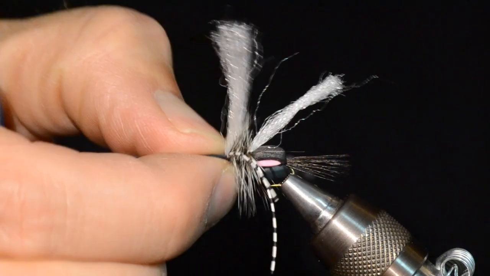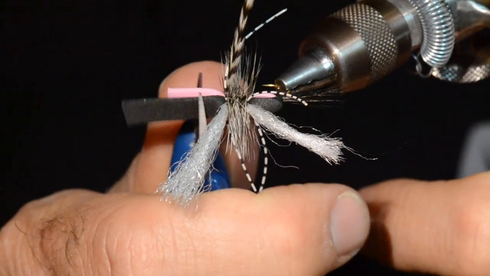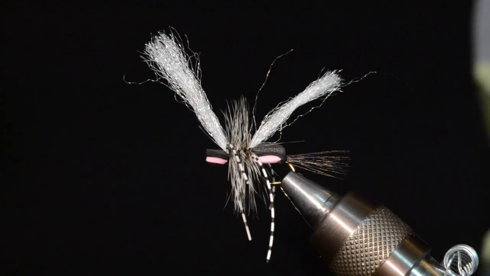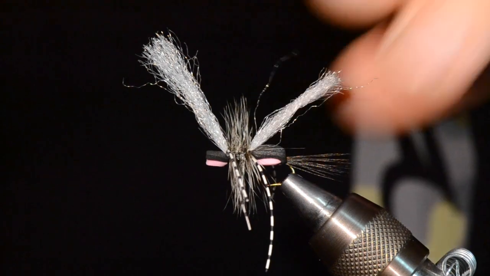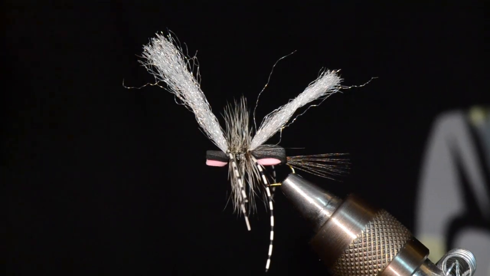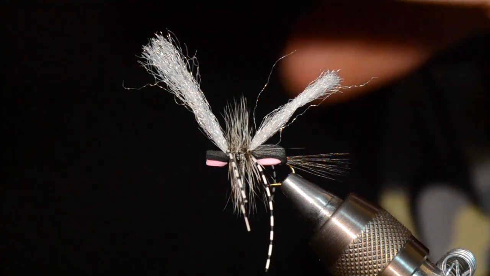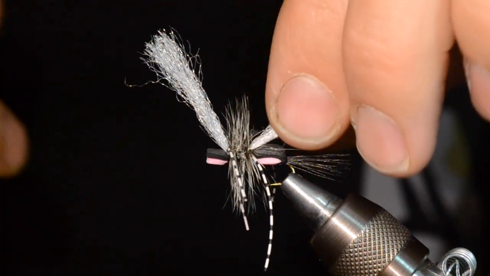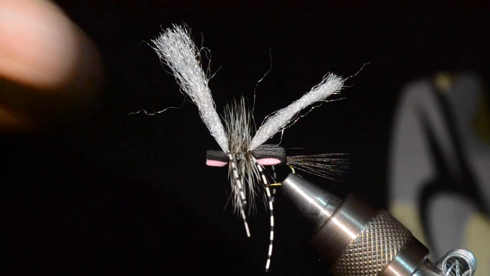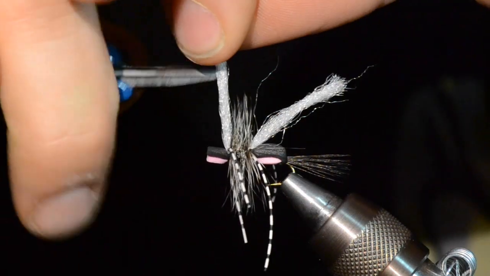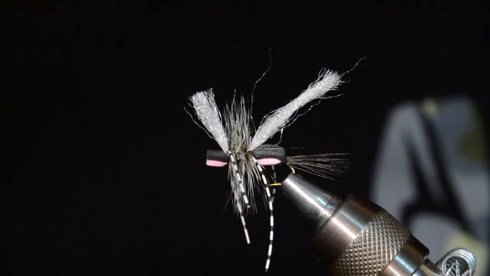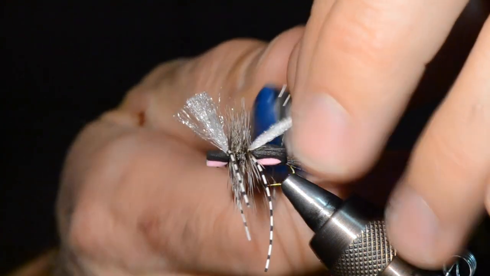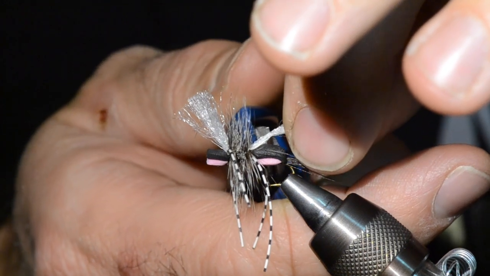The first thing I'm going to trim is the foam coming out the front of the fly here. I want to leave a bit of a lip on the front there. That little head, I like the shape of that for one, but what that also does is that encourages the fly to stay on the surface. I tie this on a down-eye hook for a reason. With that down-eye hook, if you apply a little tension to the fly, if you were to mend or twitch it or something, that causes the orientation of the fly to want to actually stay on the surface as opposed to diving if it were on an up-eye hook. The next thing I'm going to trim will be that wing coming out the front side here. I want that to be about the same length, if not just a little bit longer than my hackle. We'll go right about there, kind of fluff it out just a bit. The back portion of this wing, I like to trim to about the midpoint of the back of the fly.